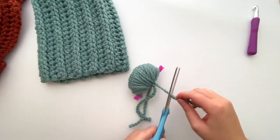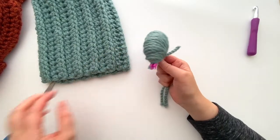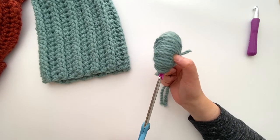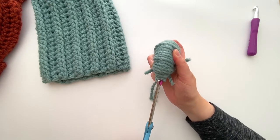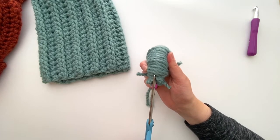I'm just going to snip this extra little piece out of the way. And now we're going to take our scissors and starting at the groove on one side of the maker foot, snip yarn following the groove along the top of the pom-pom.